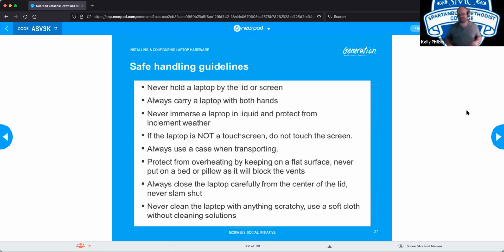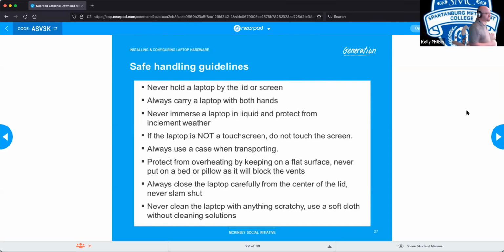Always use a case. They have laptop cases, or most backpacks now are built with a laptop sleeve in them, which is really nice. Always use something like that when transporting it. Don't just sling it under your arm or throw it on the front seat of the car and let it rattle around as you're driving through town. Always make sure it's in a case for better protection. And please make sure it's off before it goes into the case. Otherwise, it's like putting it in an oven, because those cases are insulated to protect it. It also holds in heat.